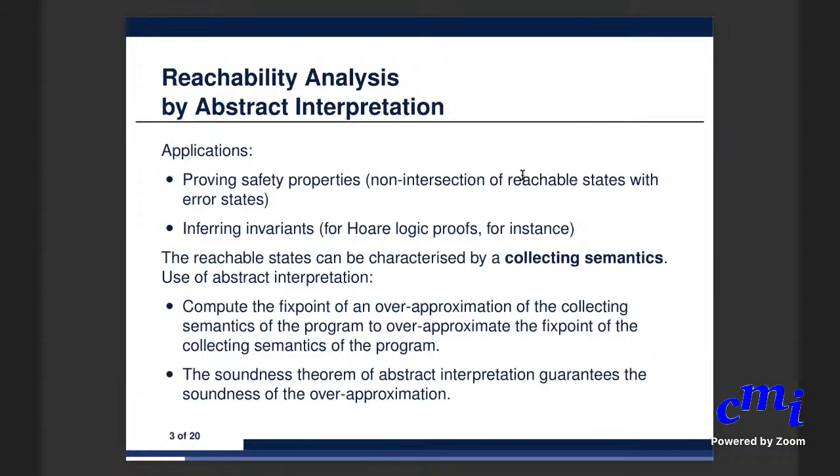Yeah, these are a summary of what we have seen until now. Inferring invariance is the most important thing to handle loops. What abstract interpretation does is propose a method to over approximate the inductive invariance computed in an abstract domain, so that the inductive invariance it derives is guaranteed to be some over approximation.